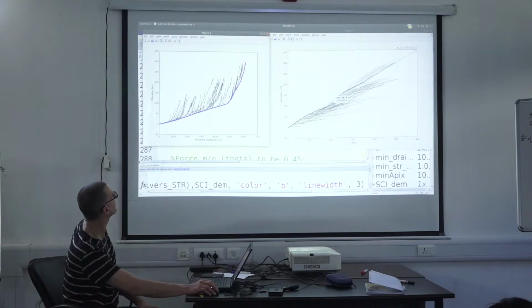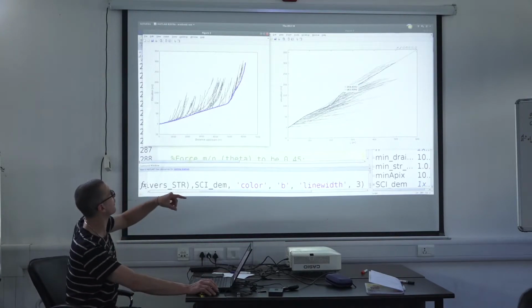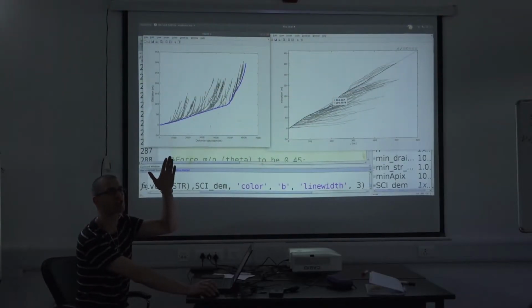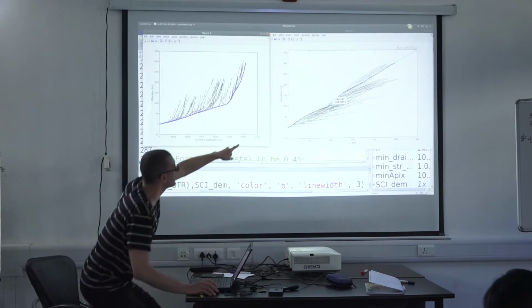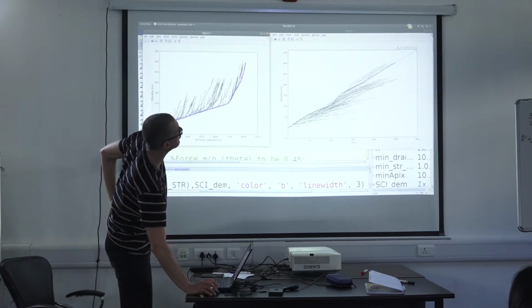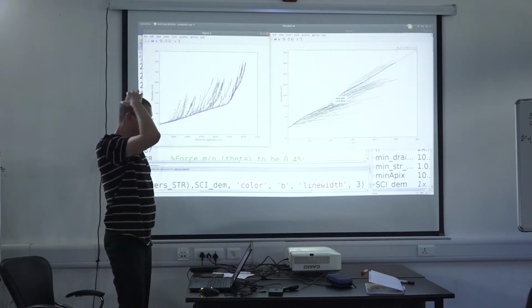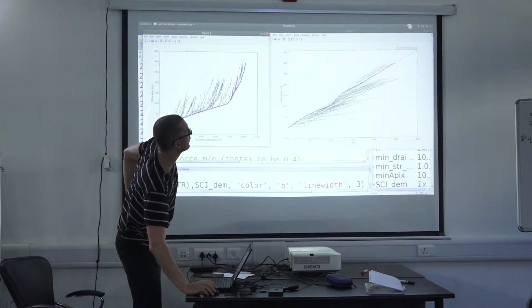So that means in some cases, the channel is steeper than it's supposed to be. And in other cases, it's less steep, or the other way around. Above means it's steeper than it's supposed to be. And below means it's less steep than it's supposed to be. So those deviations from the line, they essentially tell you too steep and too shallow sections. So you can directly, from this linear plot, derive if a channel is too steep or not steep enough. So you can use these also for nick points detection, for example.